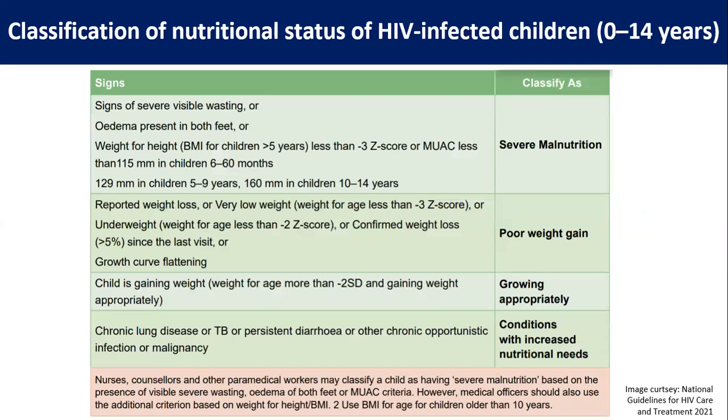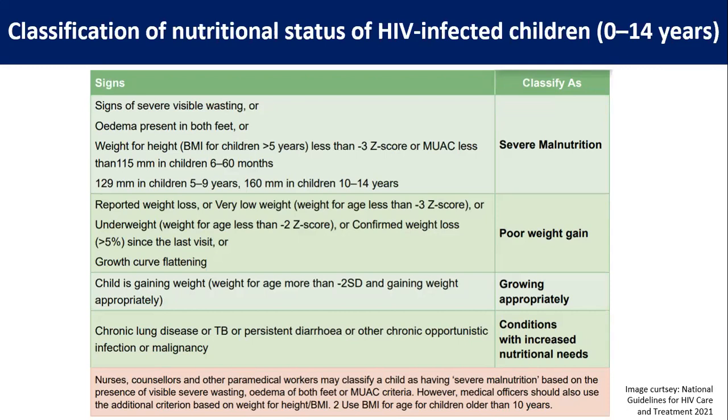Now, when we can assess, we also need to classify malnutrition into different grades. To classify, first of all, we should look for signs and symptoms of severe wasting, like edema in both feet, or a flat buttock with loose hanging skin folds in the buttock, in the medial thigh, or even in the arm. If these are present, then we consider it severe malnutrition. Weight for height less than -3 Z score is also considered severe malnutrition.